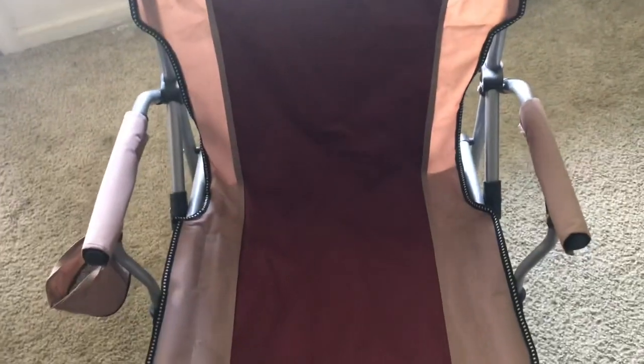I'm super excited to have this because it's perfect for camping, or I'll probably use it for soccer games and football games. The arms are so sturdy — like, they're so sturdy. I'll put the description down below if you're interested in getting this awesome chair. Perfect timing too, since it's almost time for soccer season.